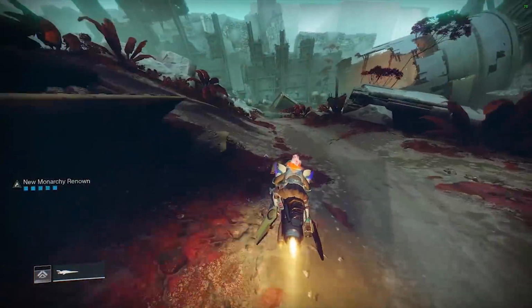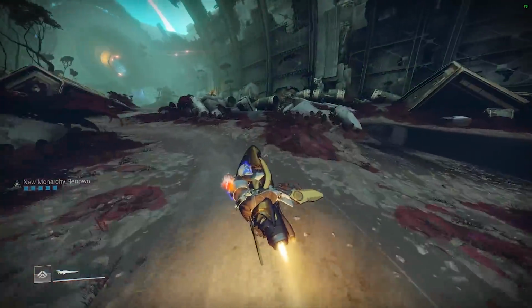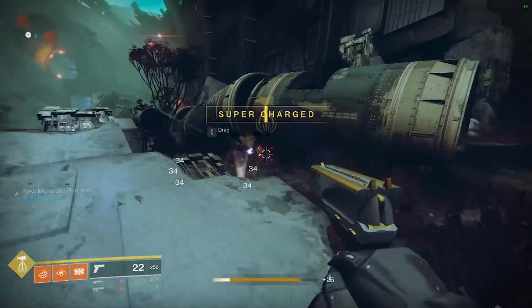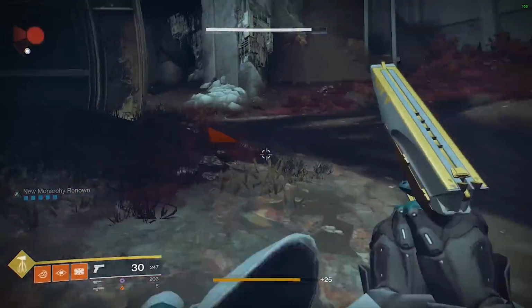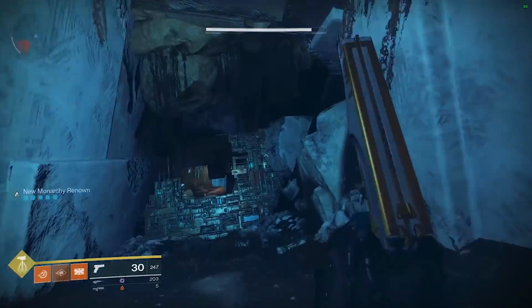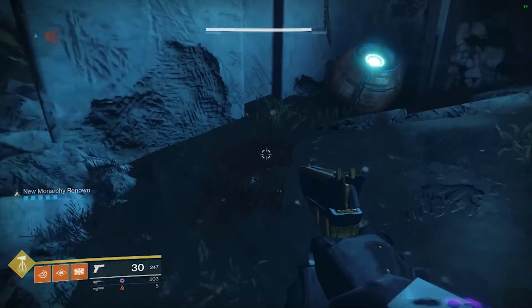Let's go ahead and move on to the discussion point number 2, the renown mechanic. The more stacks of renown you have, the more damage you take, and the less damage you deal. As long as you have renown at all, your health stops recovering for a long time, and can only be restored by picking up restorative light from killing enemies or other health restoring abilities.